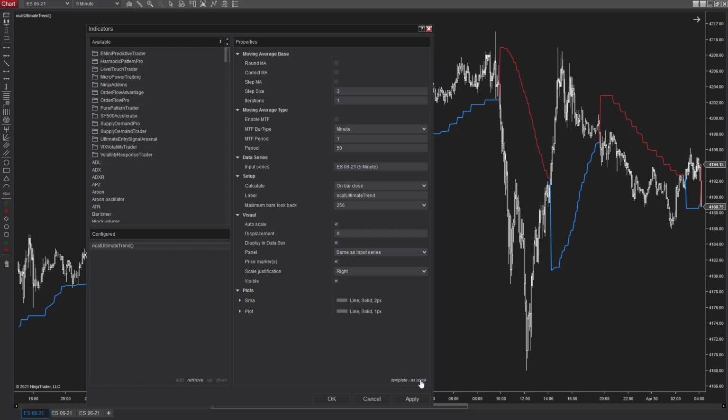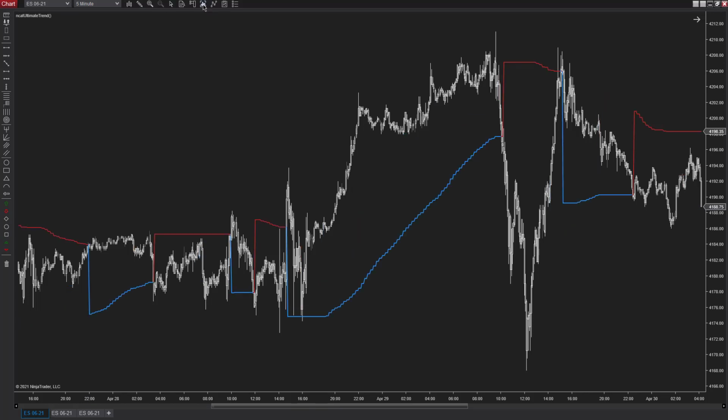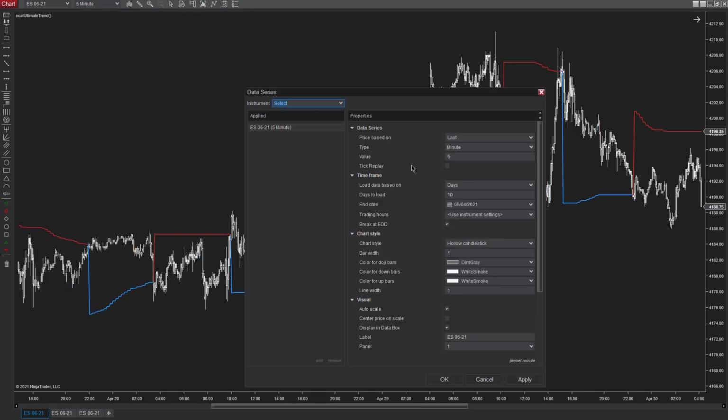We'll just put everything back to default here. Now, enable multi-time frame. This is on a 5-minute chart, so this is a 5-minute calculation. But let's say I want to have this calculate on a 15-period, or 15-minute, basis. I'm going to hit OK. And one thing I want to do here is add the amount of days. Let's just do 60.